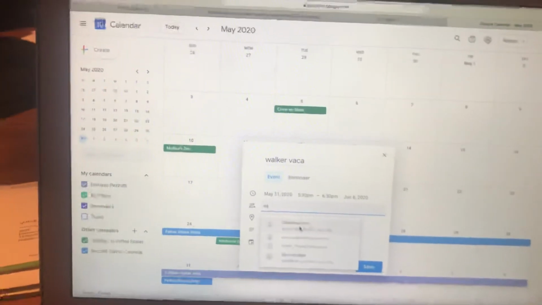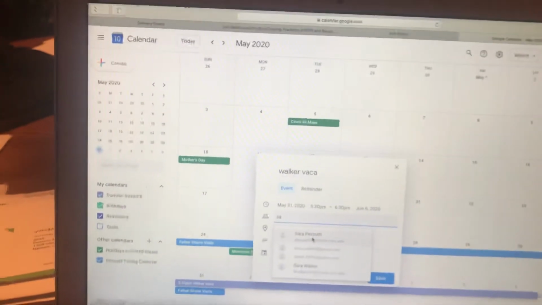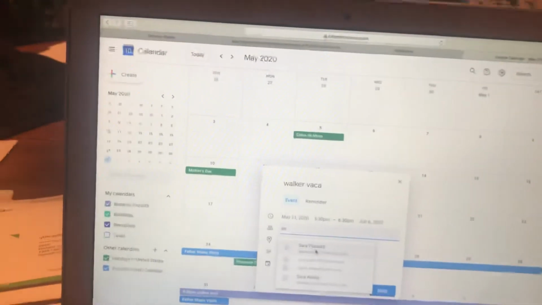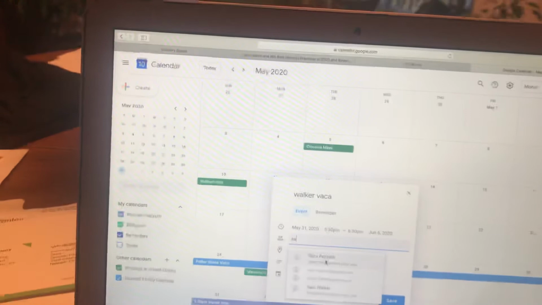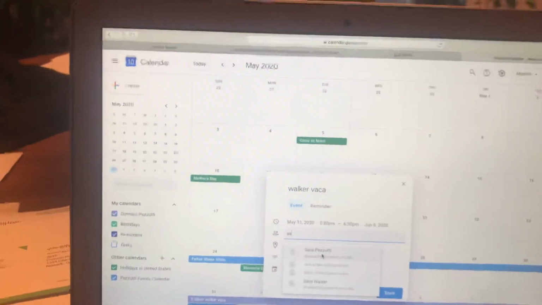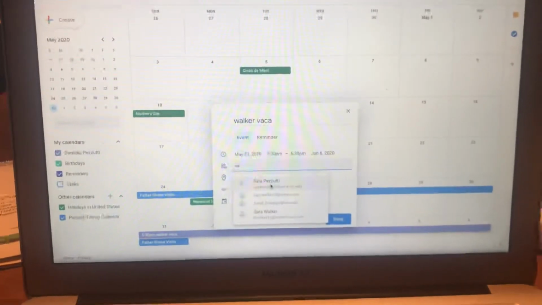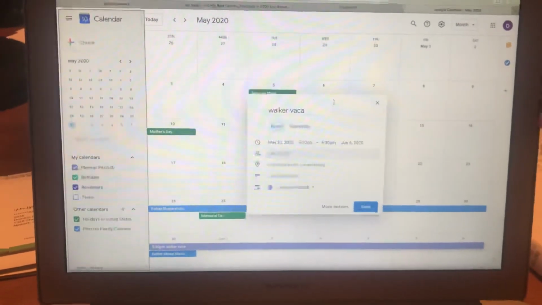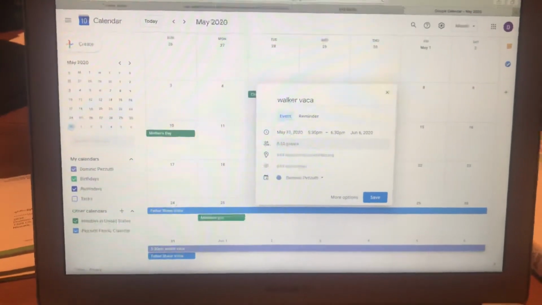You don't have to do this, but when you do add the guests, it prompts the app to send an email to each individual person that you've invited, and it will send a notification to everyone and prompt them to look at their phone, see what's going on. So this will be helpful too. But honestly, that's really it. So adding events, very easy to do.